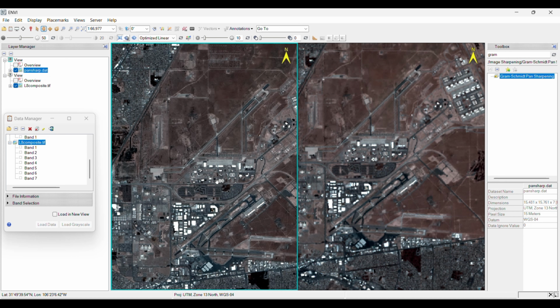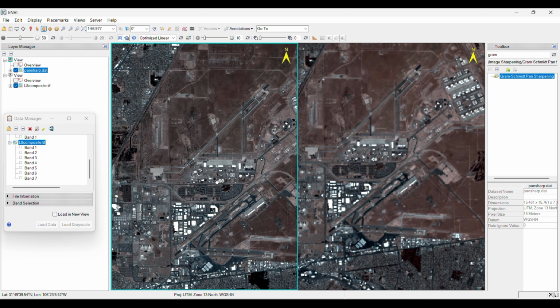To combine Sentinel and Landsat imagery to achieve higher spatial resolution, you can just do it using the pan sharpening technique. You can do it for the thermal infrared band as well. Landsat has 100-meter resolution for thermal infrared. You can use the pan sharpening tool to increase its spatial resolution. You can use the panchromatic band as a higher spatial resolution to achieve 15-meter resolution for the thermal infrared band.